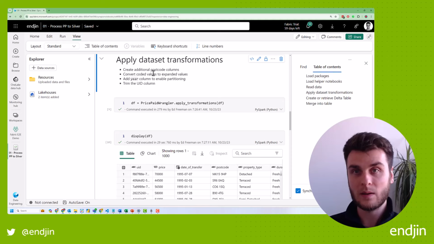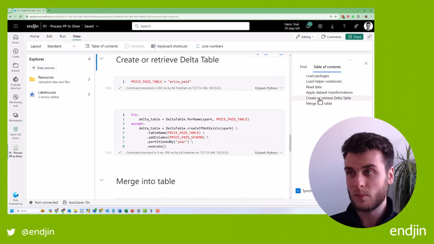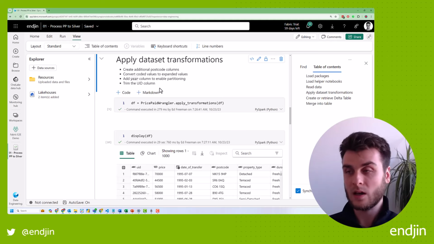and you can much more easily navigate around your notebook. So it not only gives you additional information about what you're doing, you can click on this table of contents and you can bump around your notebook so that it's easier to actually navigate between cells rather than scrolling all the time.